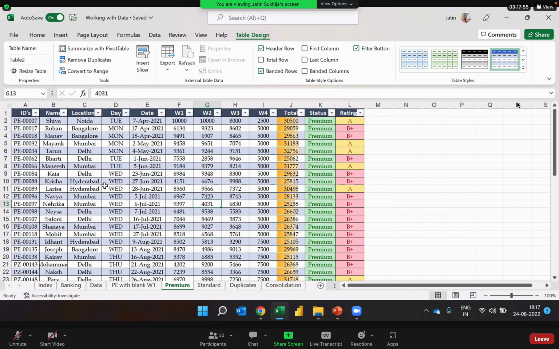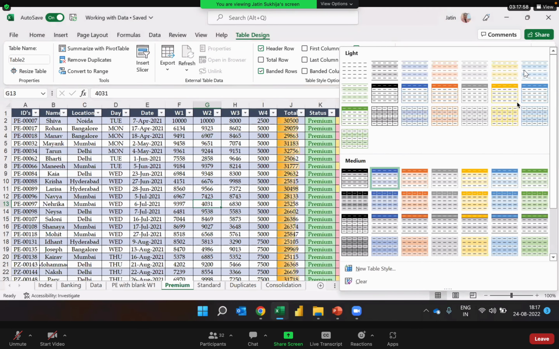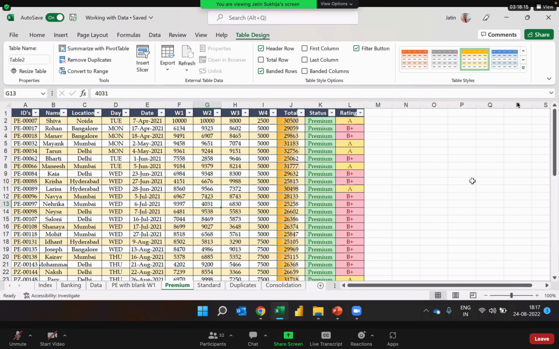For example, you can see we have these colors. I can change these colors. It will help in making my data more presentable. Just change any of the colors. I can change any color. Now, once I've done this, we also have an option called total row here. And before coming to total row, I've taken a color.